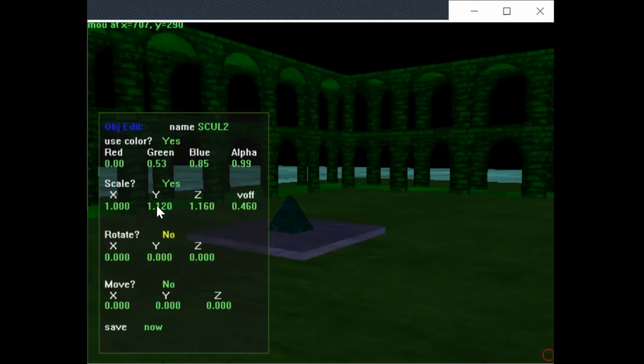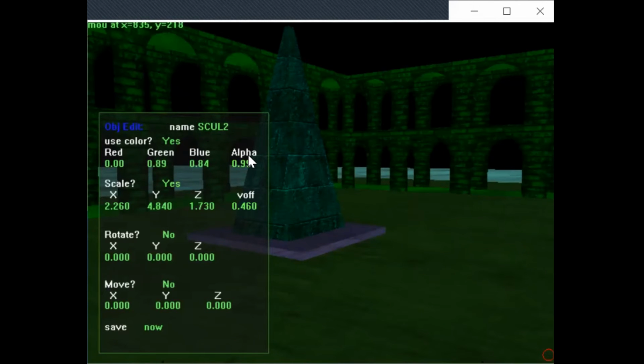And now I want to change the size of this, so I'm going to go to the Y, see if this changes anything in the Z scale. Oh yeah, so it changes it that way too. Alpha is transparency, so if that's yellow, and watch, I'll go ahead and make it completely invisible, and I'll go ahead and make it completely solid. Okay, so that is how we're going to start changing objects.